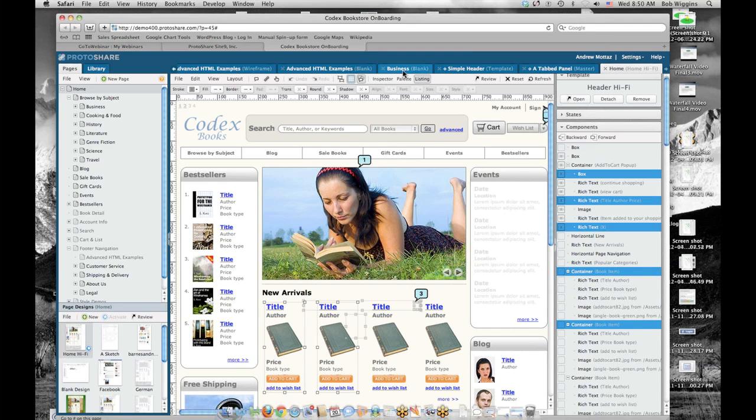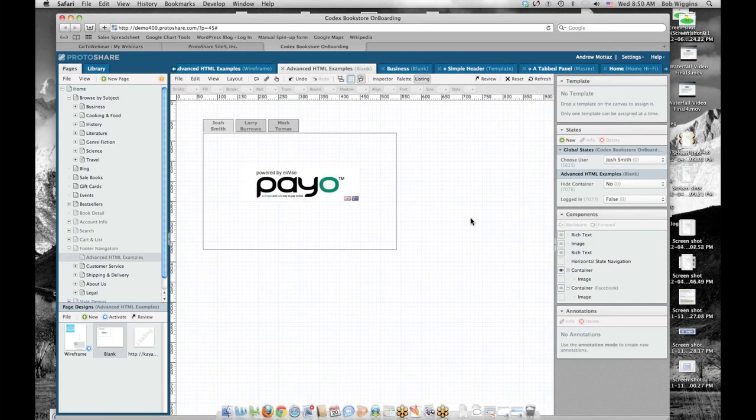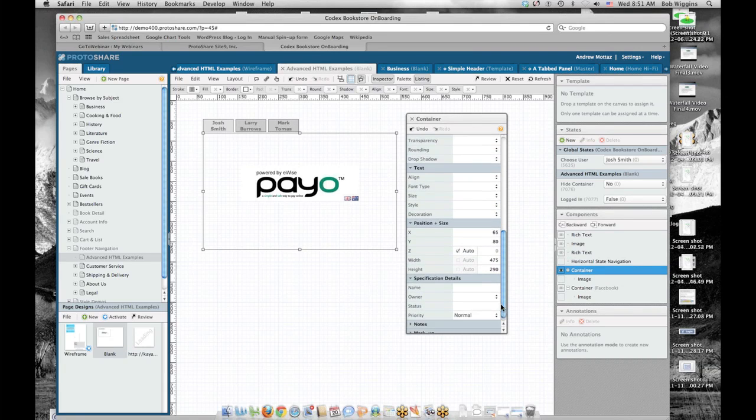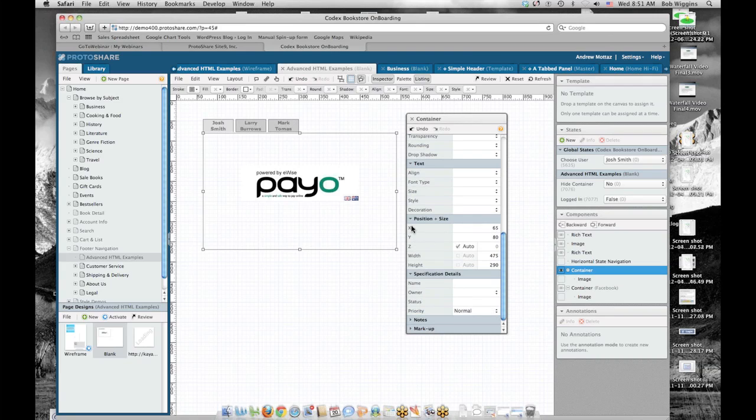One of the things this is useful for is something like this tabbed panel example. You notice when I open this, I can scroll down and I can see the X and Y. So this is the location of this on the page, and I can see the size. If I want to make sure both of these are in exactly the same position, I can actually option select both of those. It looks like I do have them, but if I wanted to move both of them, this allows me to move multiple components. It allows me to manipulate hidden components.